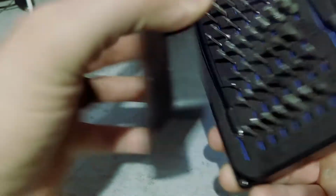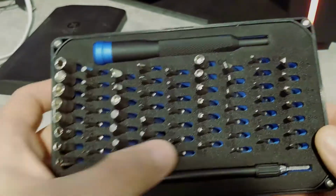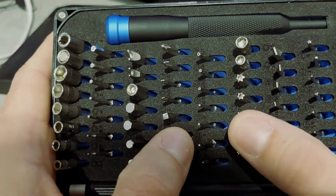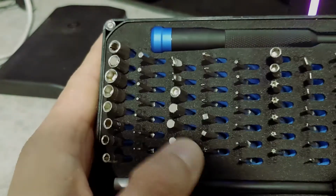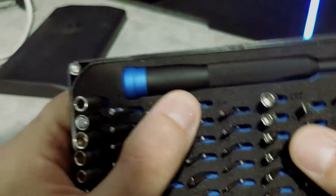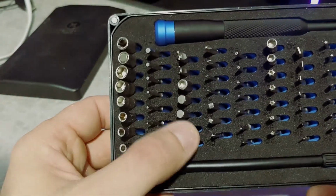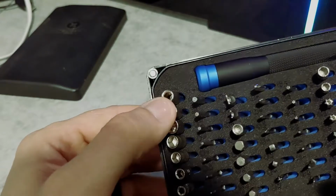But if we open this up here, you can see it has literally everything you need, even the tamper-proof bits. So those are torx bits with the centers cut out. Rarely do you find these. The first one I found was on a mass airflow sensor in my car, so I had to go buy a whole set. But they have tiny Phillips bits all the way down, way below number 1 Phillips bits. Like this is a number 1, and then they have 4 sizes smaller. They have the Allen head type sets. They have sockets up top, little sockets I should say, and magnets.